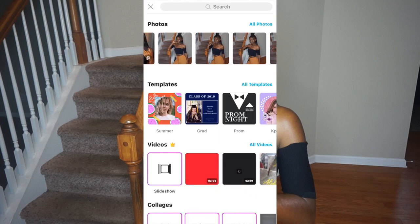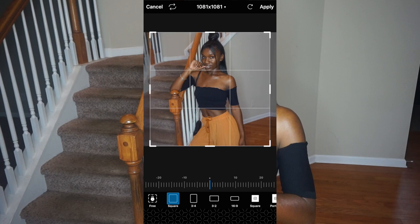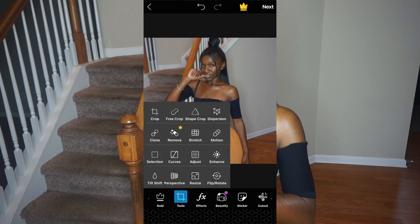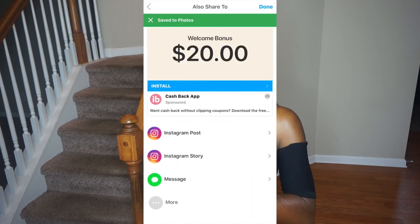Now I'm going to open up my PicsArt app, and I literally don't do too much to my photos. I just crop it to the correct dimensions of the Instagram thing. It's super easy. It has the Instagram photo on there, so you'll know. And now I'm just adjusting the brightness. It's actually called saturation and stuff, but I'm just making it a little brighter. Whatever I like. I don't really do anything particular, but yep, this is just what I do for my pictures.